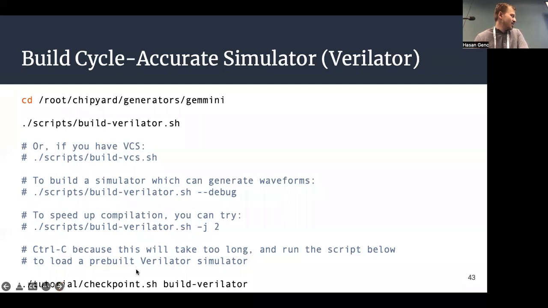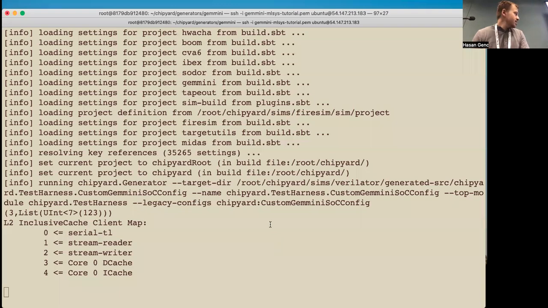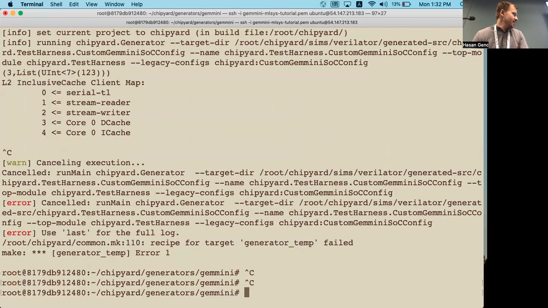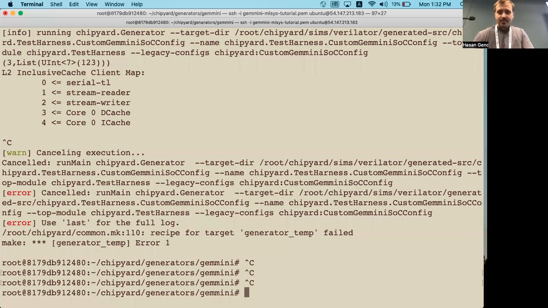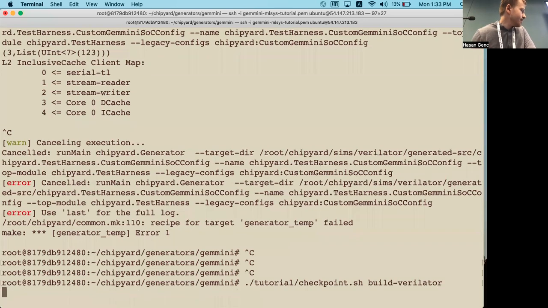So we added a checkpoint where we just pre-compile this stuff for you, right? So you can just Control-C if you'd like, and then run this command: tutorial checkpoint.sh build Verilator.